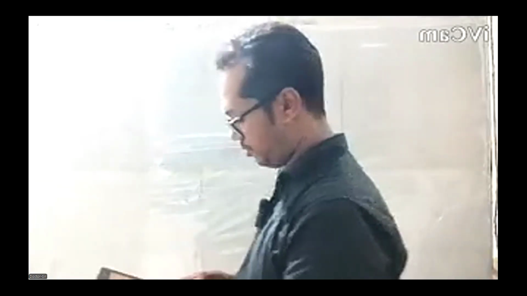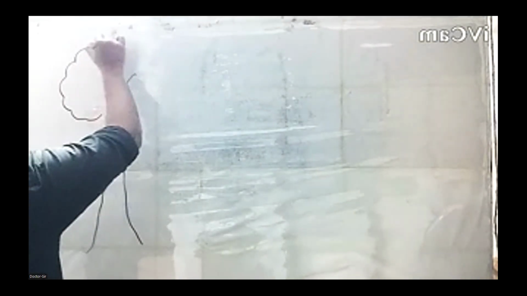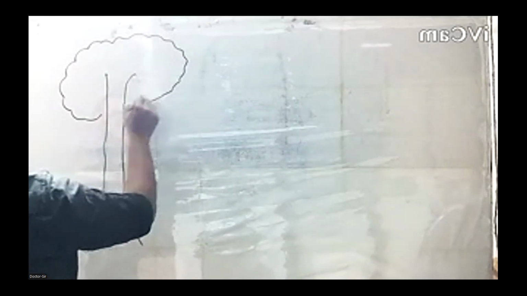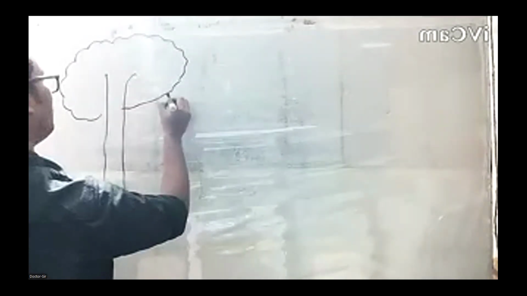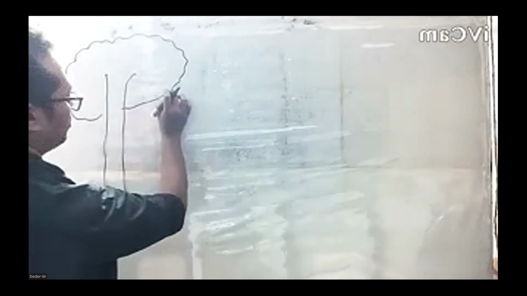A fruit in a tree detached from the stalk takes 5 seconds to fall to ground. Right. Okay. So I need to draw the tree. This is a big tree. Okay. There is a fruit. Okay. Right. That fruit will be detached. Okay. Now this fruit is detached.